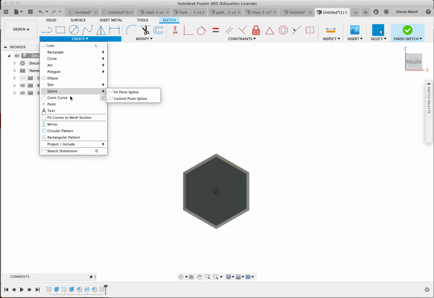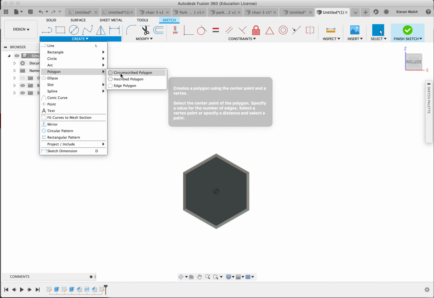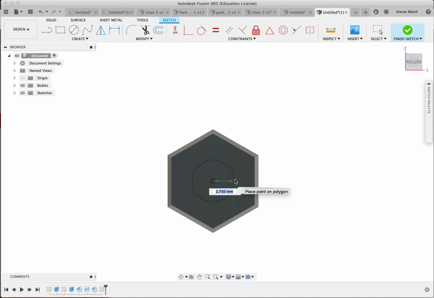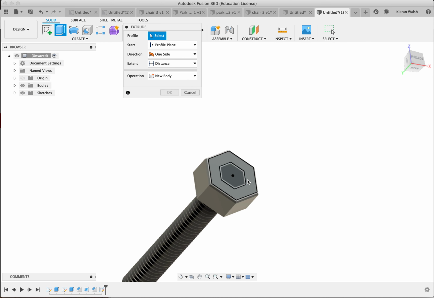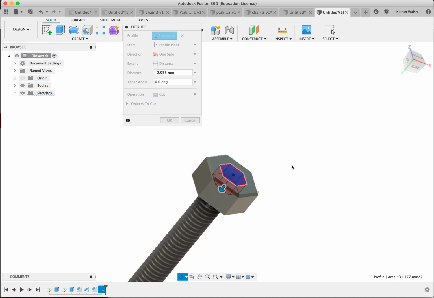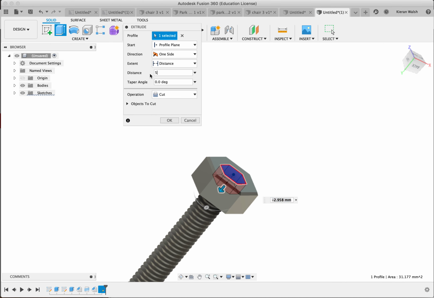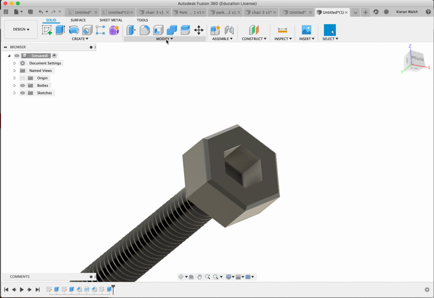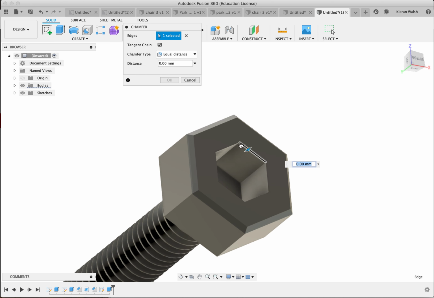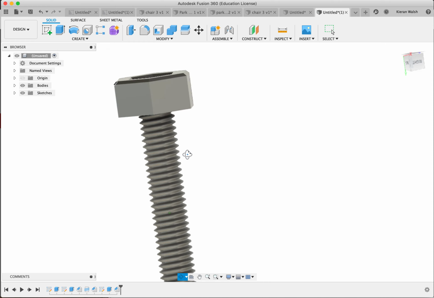again, use the polygon tool. Polygon. And the top here, create another, say 3 mil. So it's a 6 mil. And finish the sketch, and this time put it down into it a bit. So say 5 mil. No, minus 5. There you go. Again, there might be a tiny little chamfer on objects like this. Easy.